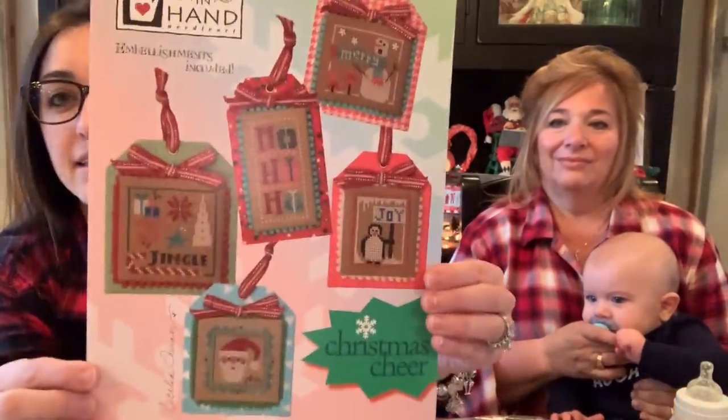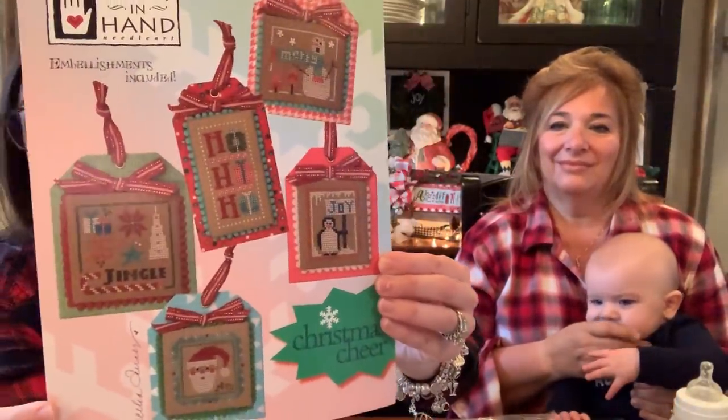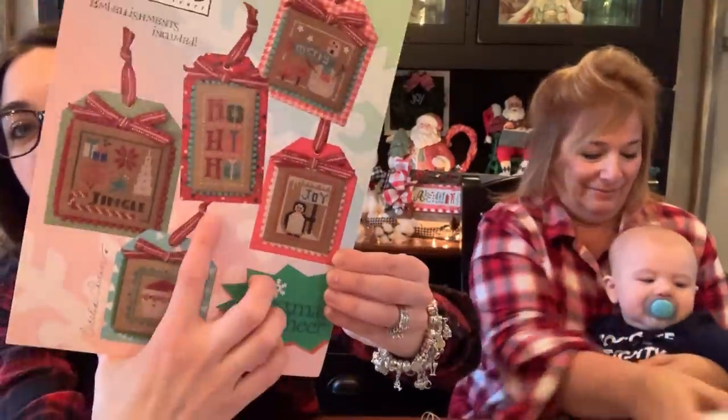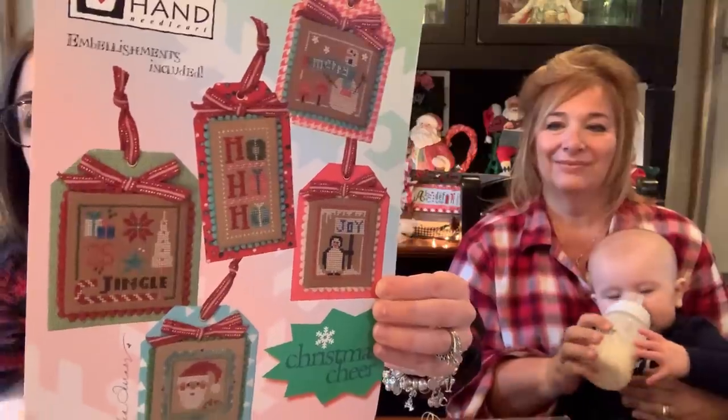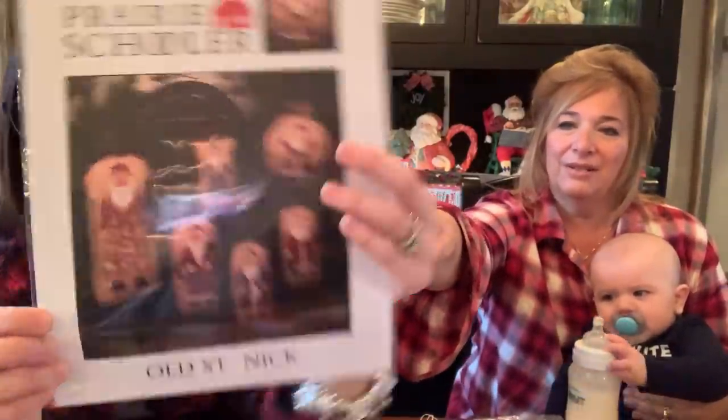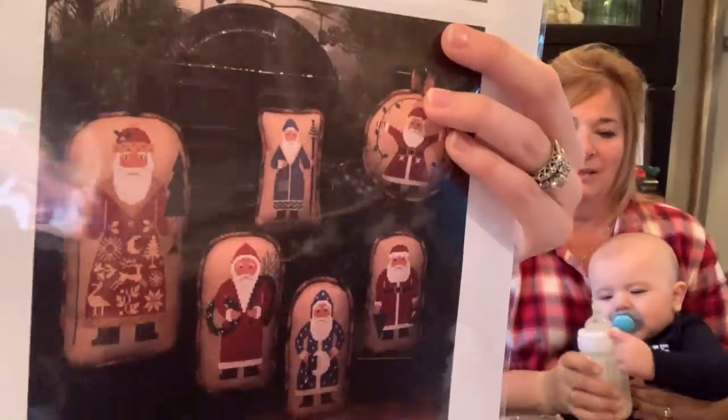Heart in Hand. Look at these ornaments. There's a couple of them. I want to stitch them right away. I love this guy. The ho-ho-ho with the presents. And this little sampler looking one. And then Old Saint Nick. Mom saw this. Yes, I saw somebody stitch the one little Santa on Instagram. And I was like, oh my God, I have to have this one.